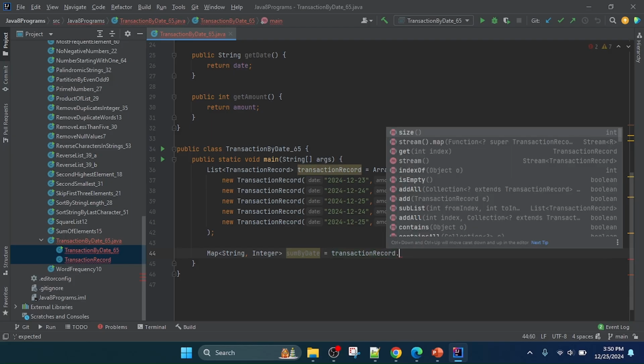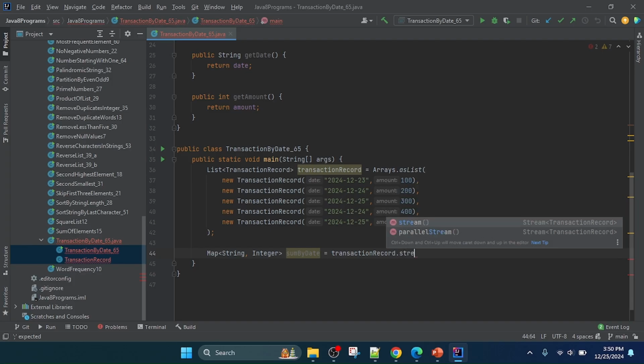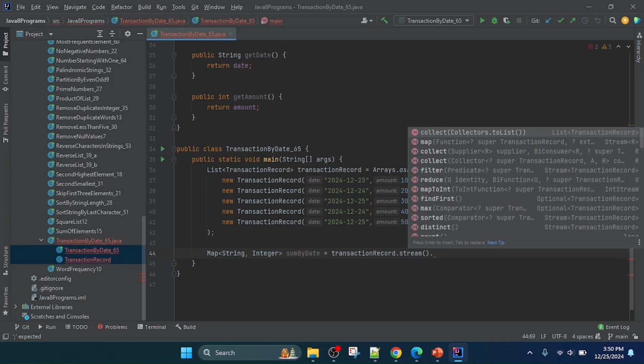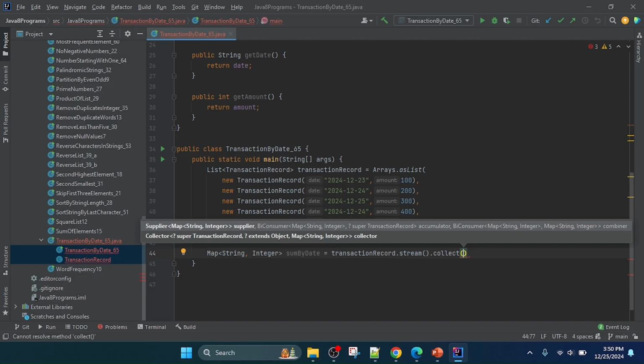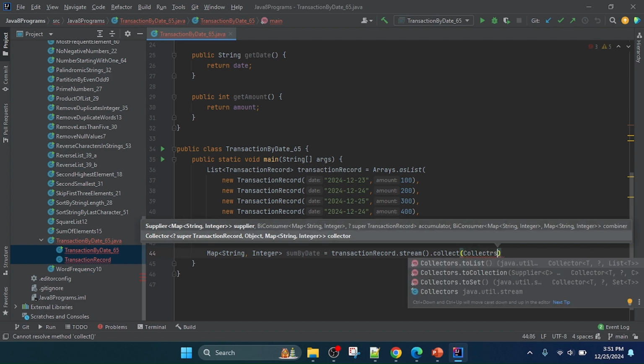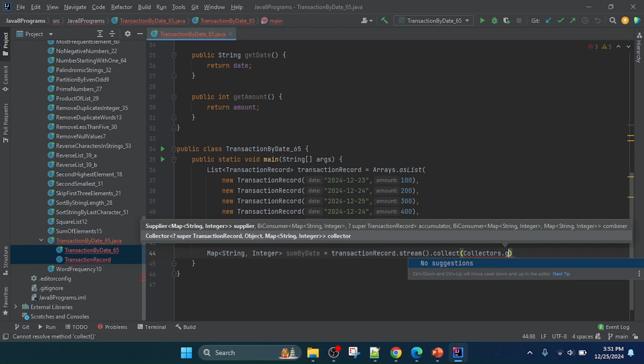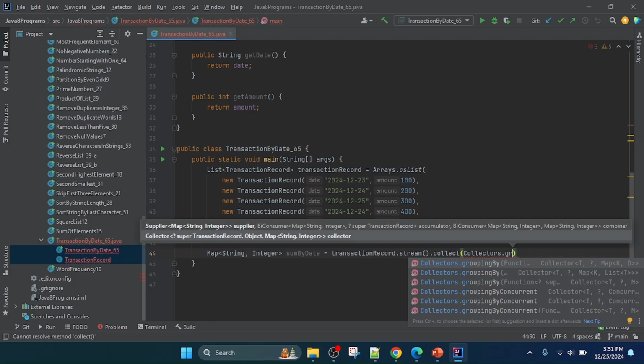So this is the class list, so here I will use it. Firstly we need to convert it to a stream. So here I will use a stream, and in this stream we will get the method collect. So here I will use collect. So in this collect method I will use groupingBy. So here I need to use Collectors, and in this Collectors I will get groupingBy.